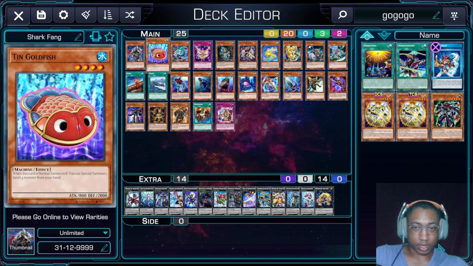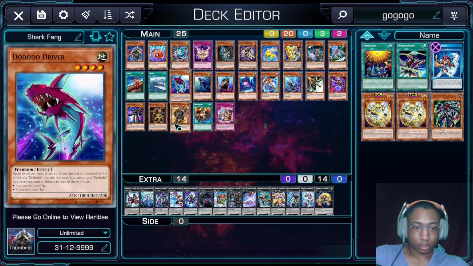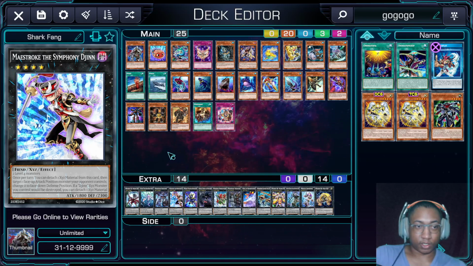So next we have Maestroke, the Symphony Djinn. So this is the fourth, or I think we're still missing one that only Yuma has. This is the third Djinn Xyz monster, and this is the best one. So thank you for giving it to us. Fiend Xyz, 2 level 4, so rank 4.